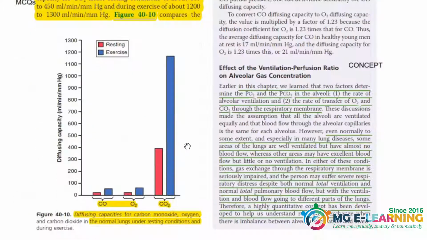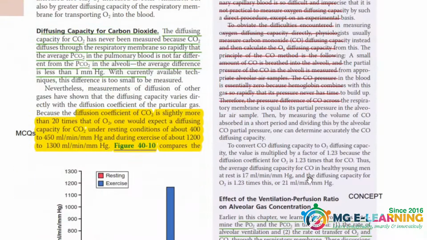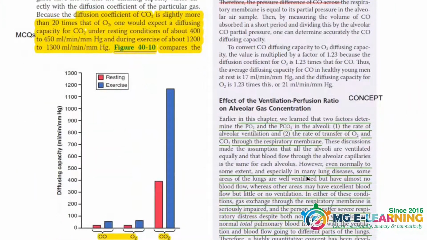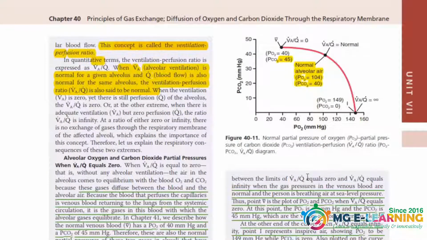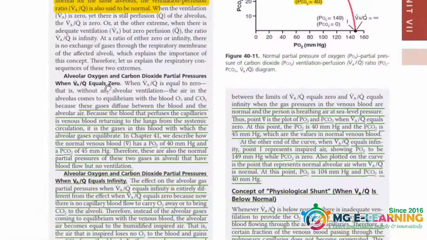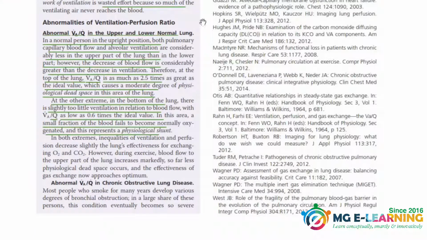This is a comparison. This is just for your understanding. This topic is not important. You don't have to read this. This alveolar effect of ventilation perfusion ratio, this all topic is for your concepts. You have to read this. This all topic is for your concepts. There is no important MCQ or SCQ. Completely read this for your thorough understanding.